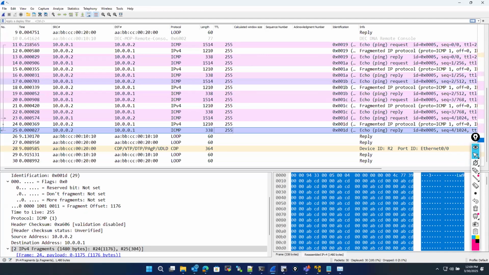So let me open this up. It helps you to understand ICMP-related troubleshooting. One minute, let me open this.